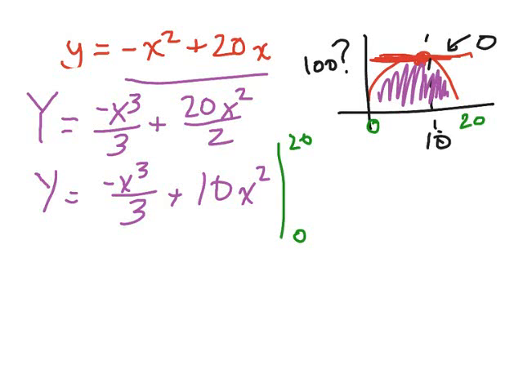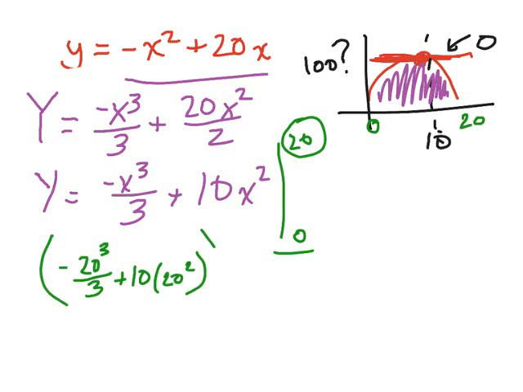And so remember, this is a simple one, no substitution involved in this. What we're going to do first is the 0. We're going to plug in 0 into this equation. Actually, no, we don't even need to do that. This is even simpler. We're going to plug in 20. And we're going to do negative 20 cubed over 3 plus 10 times 20 squared. Alright, we're going to figure that out. And then we're going to subtract. We're going to plug in 0 next. Negative 0 cubed over 3 plus 10 times 0 squared.